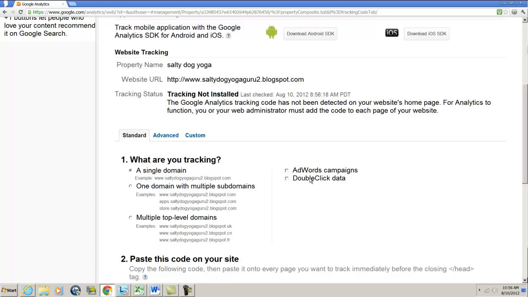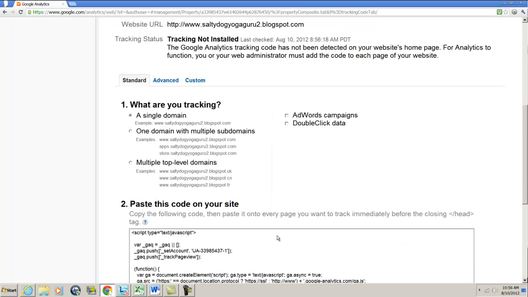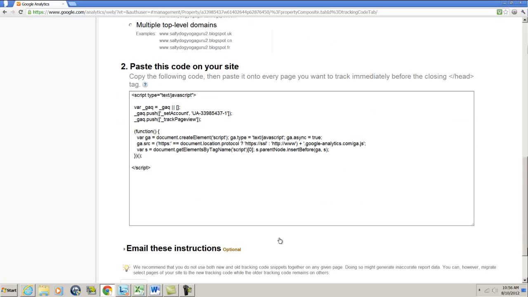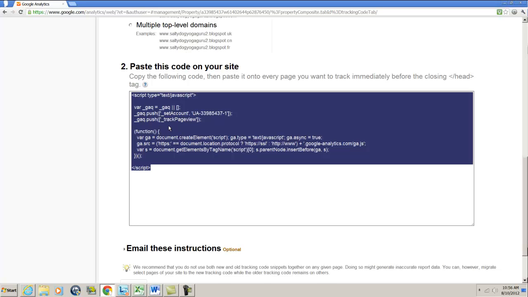We don't have any AdWords campaigns yet or DoubleClick data, and this actually is the code that you would put into your website on each page to track the information. So you would highlight this code and then copy it.